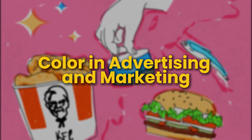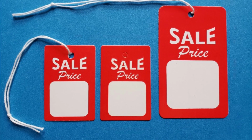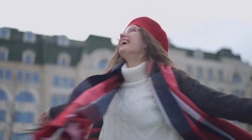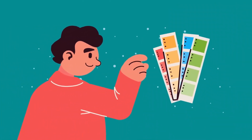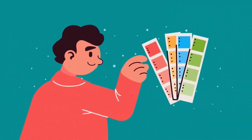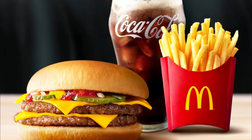Color in advertising and marketing. Marketers exploit our innate attraction to bright colors to capture attention in milliseconds. Bright red, orange, and yellow are used for discounts, call-to-action buttons, or clearance signs because they pop and evoke urgency. Contrast is also key. Designers often place vivid elements against muted backgrounds to guide the eye toward a product or message. This explains why some of the most effective branding, think McDonald's golden arches or Coca-Cola's red logo, relies on attention-grabbing color psychology.